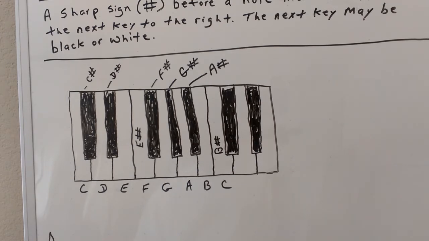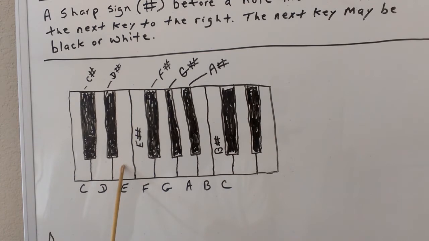So let's just pay attention here. Notice if you hit the C key, and we're going to call this the middle C. Maybe I should have written it there, but I didn't. But just say we hit the C, and to the right of the C is the black key, okay? And that's the C sharp. Okay, you hit the D. To the right of that is the black key, which is the D sharp.